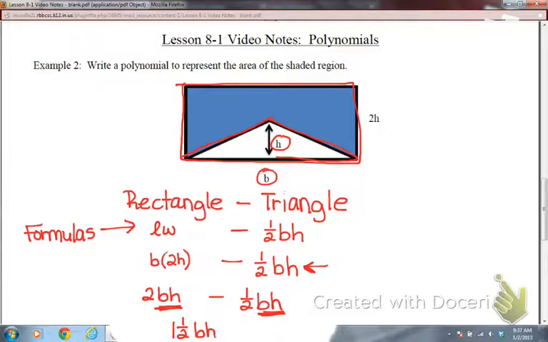But then I don't want you to forget that with area, there's a label of units squared. This didn't say like feet or inches or meters or anything like that. If it did, we would use those words, and we would just put a little squared after it. But since it doesn't say, we just put the word units and then an exponent of a 2, units squared. And that's just the label for area. So the area of the shaded region is 1.5 times b times h, so 1.5 bh units squared.